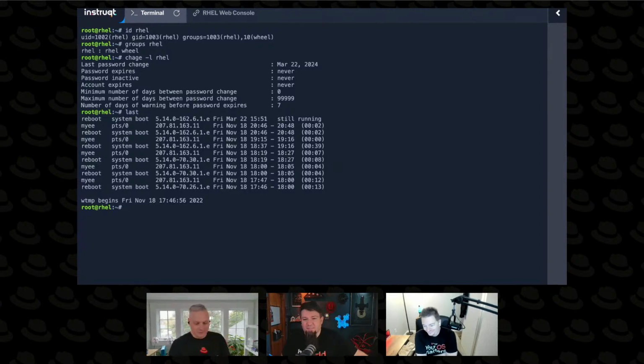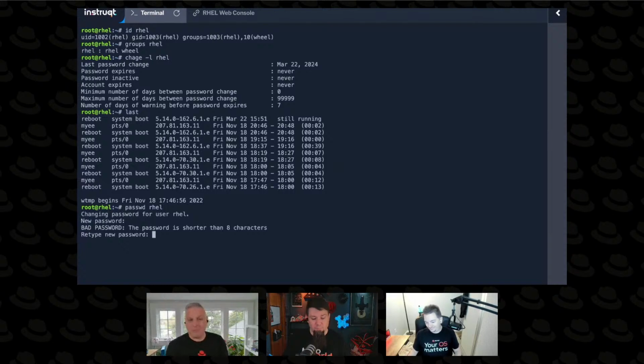And lastly, as root, you may recognize this command to change your password, but as root, you can change other people's passwords. And notice it doesn't ask you what their password is first. So it just assigns whatever you say as their password, right? We do that. And even if it's a bad password, we'll make the assignment. So this is how you do things like password resets on RHEL.